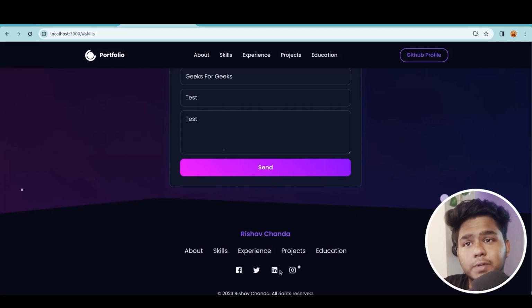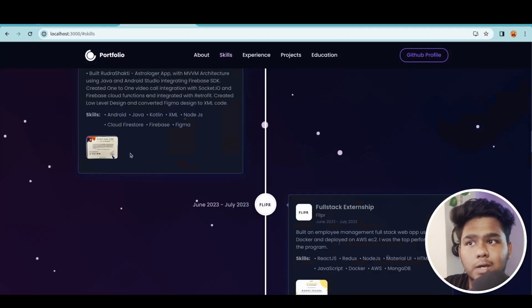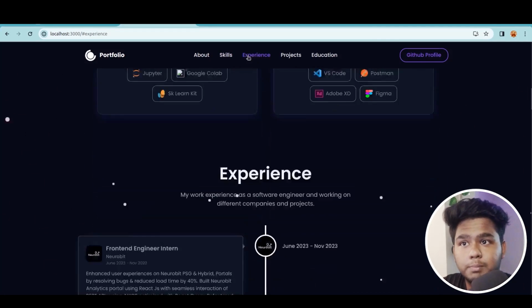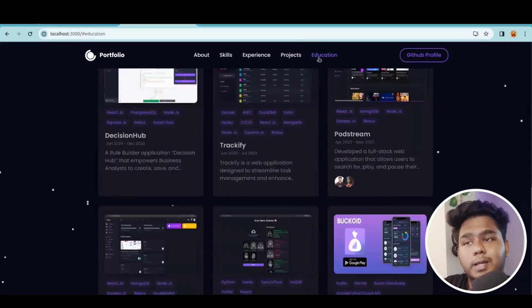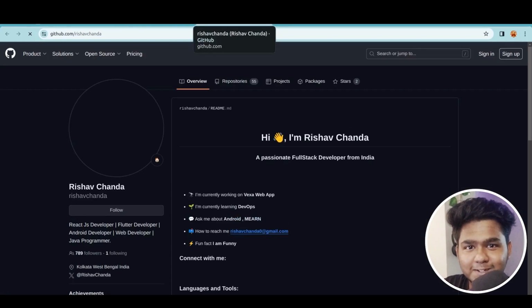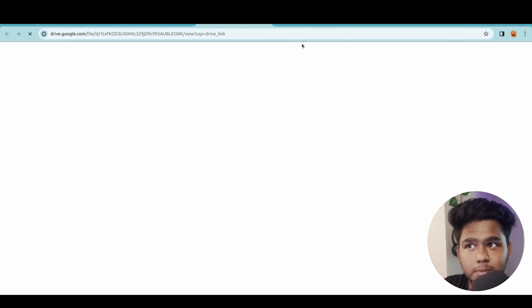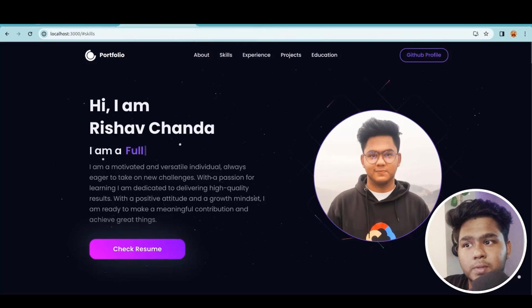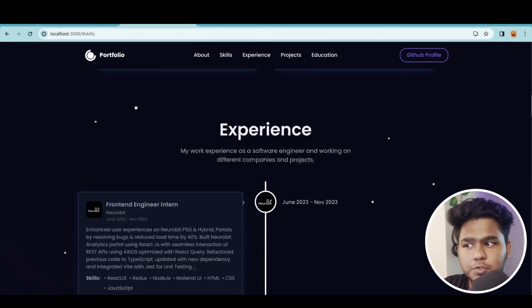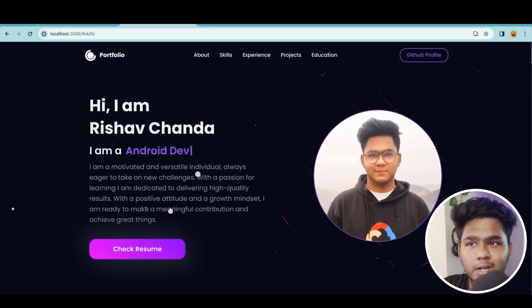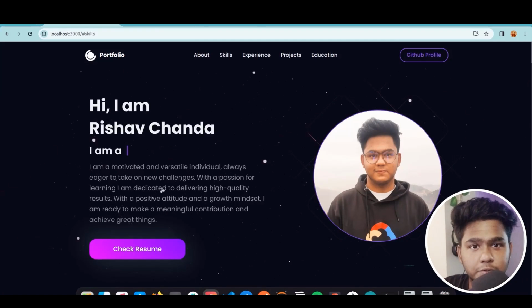Also the navigations that you have, you can navigate them, and it is doing a pretty smooth navigation in the entire page. Also you have the GitHub button which takes you to your GitHub profile. I hope you guys are pretty excited to build this application, right? And there is a typewriter text also that is coming. Also you have your resume button through which you can open up your resume. I hope that once you are done with building this, it will be adding a great valuable project to your resume also.